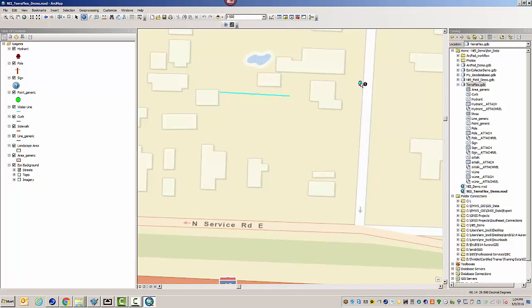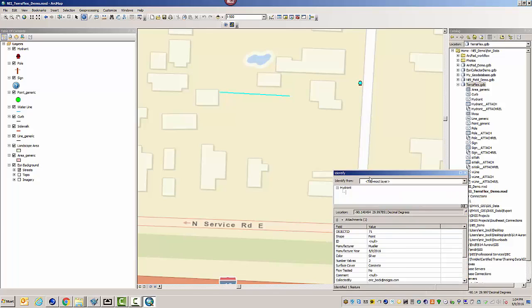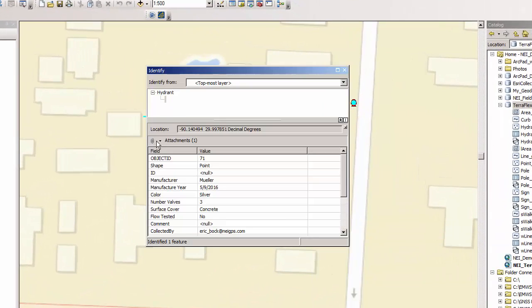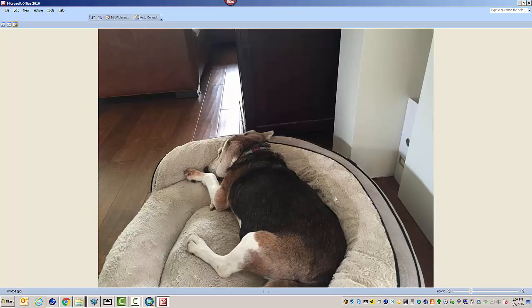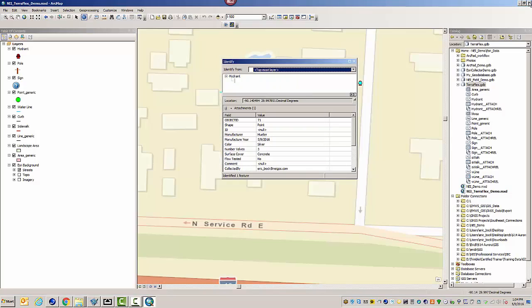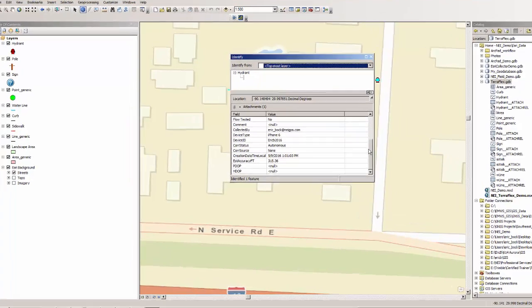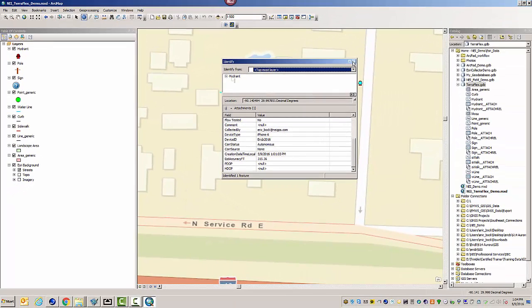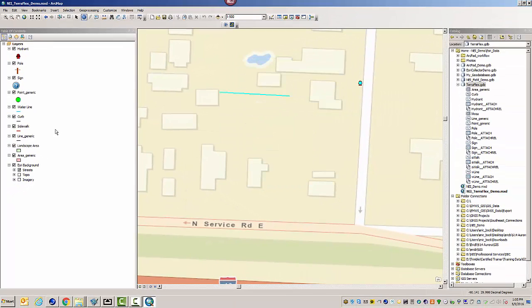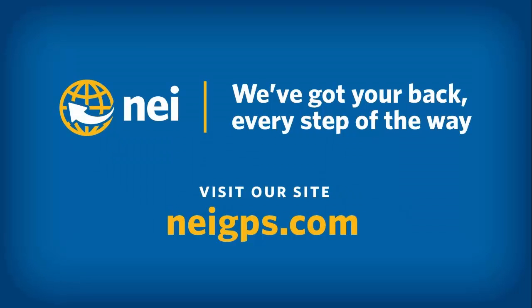And let's look at this hydrant we've shot in. We'll click on info. Since we took a picture of my dog Ignatius, we should see him pop up there, sleeping. And then all the attributes come across as well, and our metadata attributes. So just to show y'all, that's how TerraFlex works, start to end, probably less than 10 minutes. We published a project, shot a point in, brought the data back in. That's about it. This concludes today's technique session.